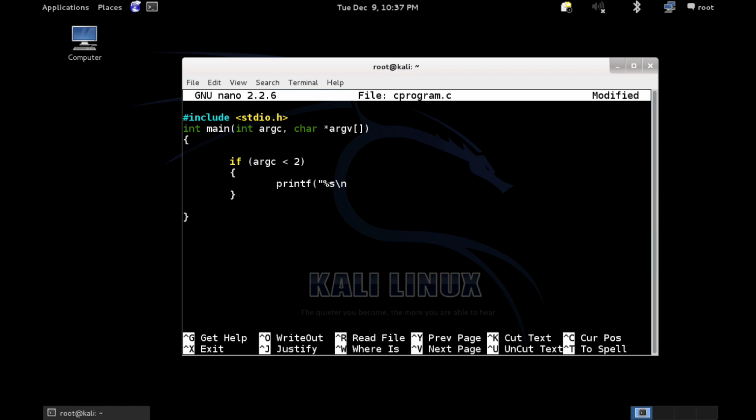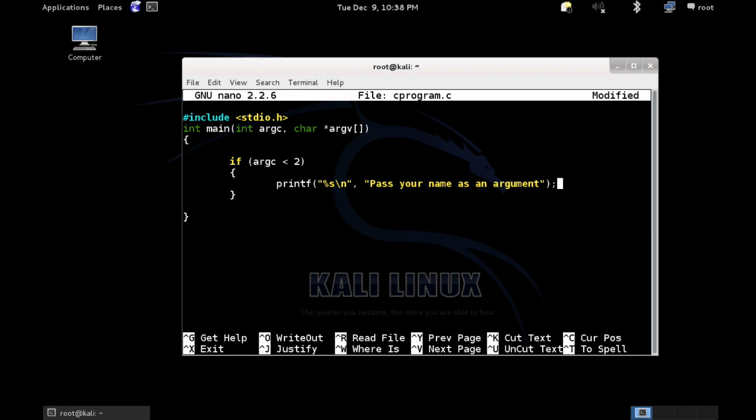So we're going to do something that looks a little funny here. So in parentheses we have %s and then \n. \n actually means new line, and our %s is actually a placeholder for a string. We want a comma, and then we want the string, so pass your name as an argument. So this is going to print out the string to the console if, and only if, the argument count is less than 2, so the user doesn't provide a command line argument.